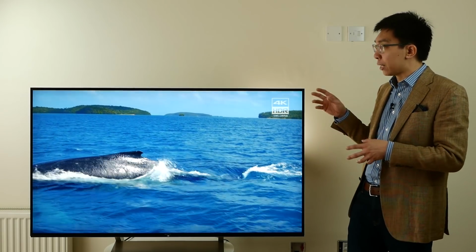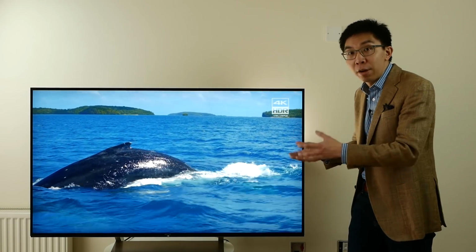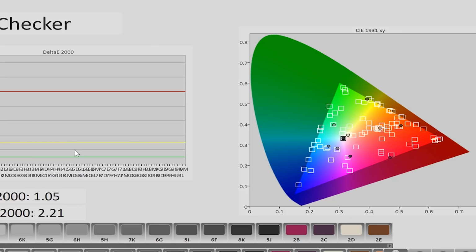Don't get me wrong, the colors on the KD-55XE9305 still look very natural, but as you can see from this color checker chart, some are oversaturated relative to the reference standard.